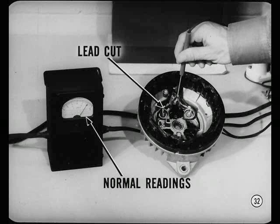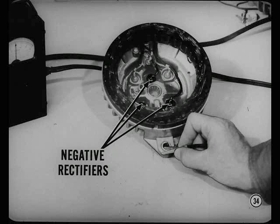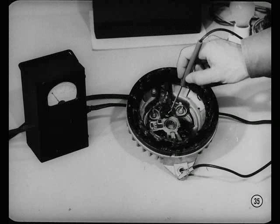There's still another set of readings that we've got to take. If two rectifiers show normal readings, and the third one has a reading of 1 ampere or less, more than likely this last one has an open circuit. That's about all there is to testing the positive rectifiers. Now, to test the negative rectifiers, move the alligator clip from the bat terminal to a good ground on the shield. Then touch the test prod to the bare wire of the rectifier leads, the same as you did on the positive rectifiers.